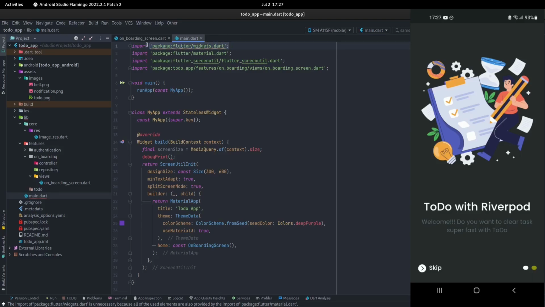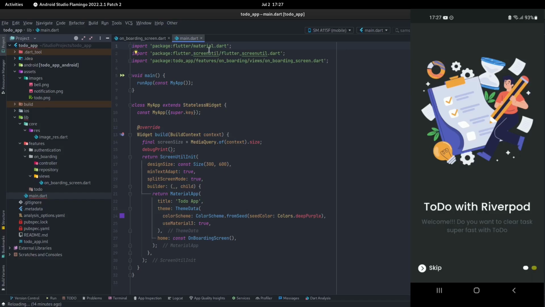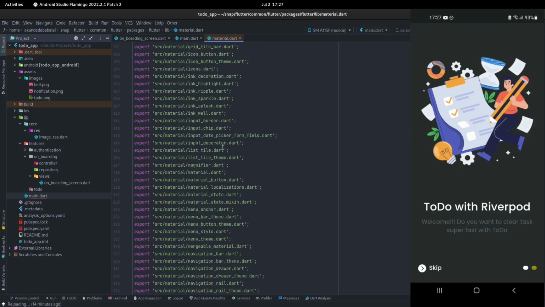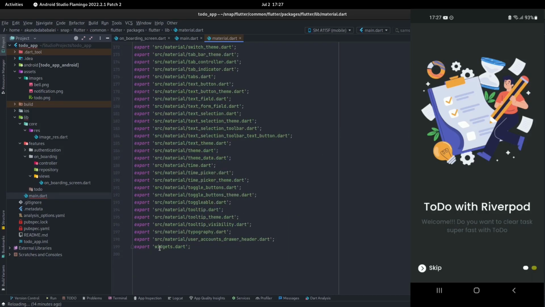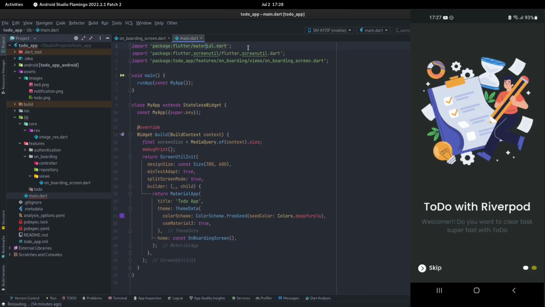So it could come from any place. It comes mainly from widgets and from foundation. But since inside of material we can see that material exports widgets, we have debugPrint inside of here. So at the end of the day, material will provide us with a debugPrint.